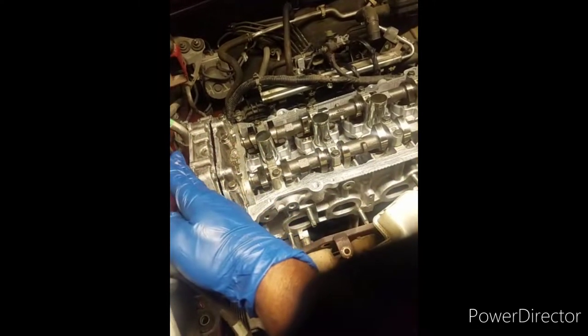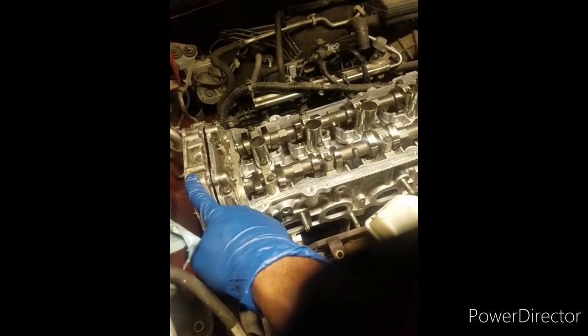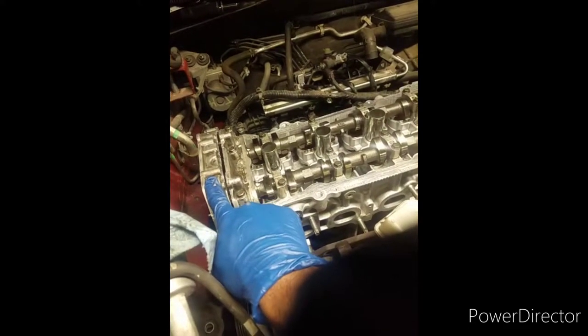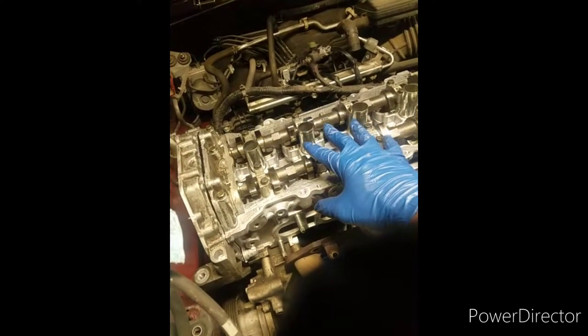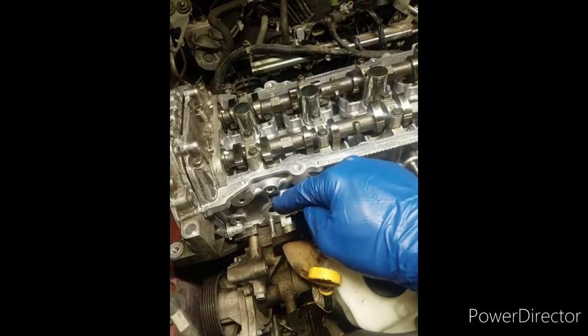So when you're going to try to put this on, this is in your way, so you can't slide the head straight down with that seal there. You got to pull this back a little bit to get the head to fall down on there, because this is going to be in your way. I saw one guy on YouTube, he took something here and pulled it back a little bit. That way when you put the head on, you got to lower it down, but you got to be back that way a little bit while you're lowering it down. And then when you get down towards the little pin, the dowels, you pull it to your left and then drop it down on the dowels, okay?